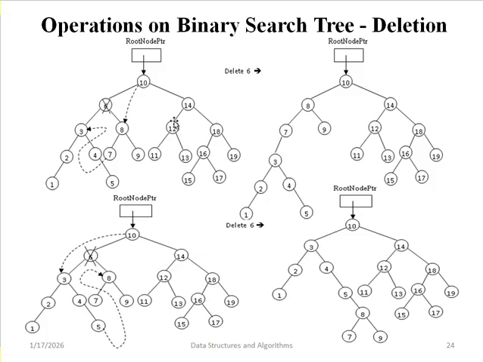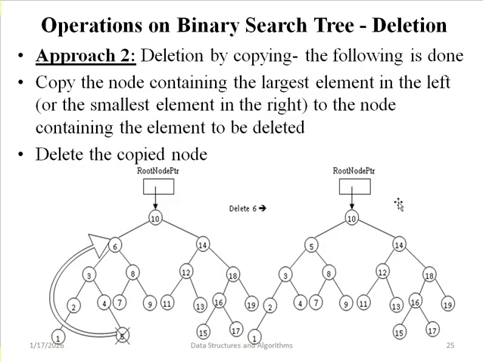We can possibly make the right of 12 the right of 10, and 18 will be connected to the right of 13. Or we can put 18 to the right of 10, and 12 will be added to the minimum node, which is 15, to the left of 15. To the left of 15 we can connect. By copying is also possible.